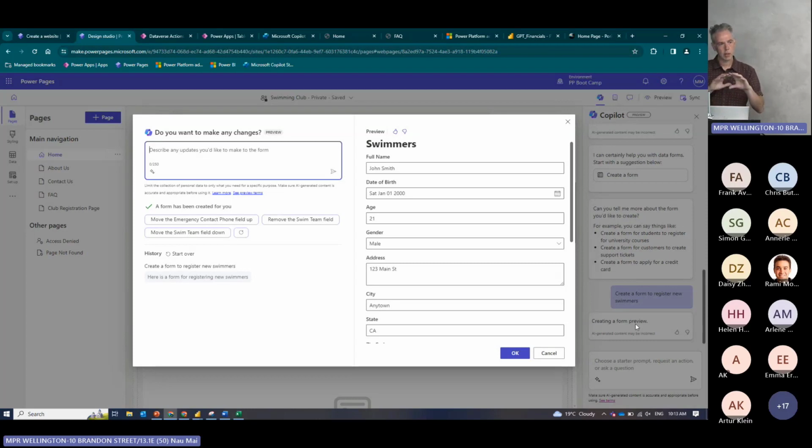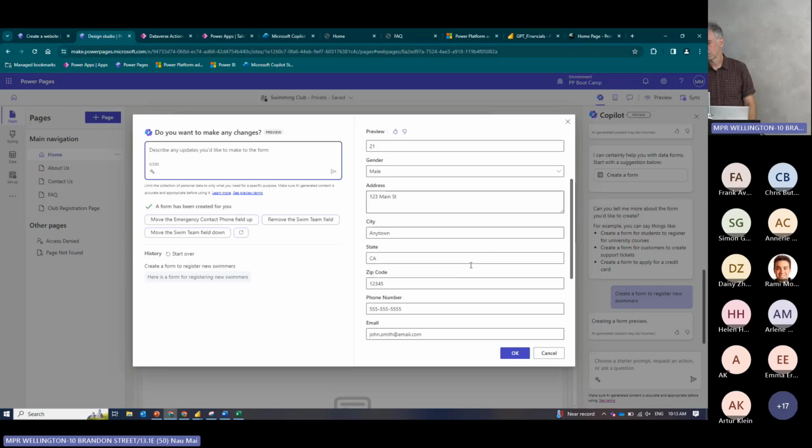I think that's where over the next few months and the next few versions, I'm getting a feeling that Copilot will become more free reign. So it will understand more prompts that you're giving it. And that's an example there of how it's progressed even since November. You'll see I've got a registration form here. You'll see on the right-hand side that it's got some suggested columns.